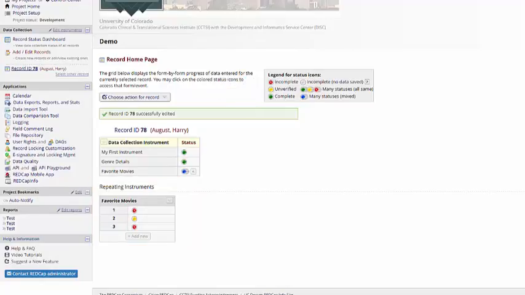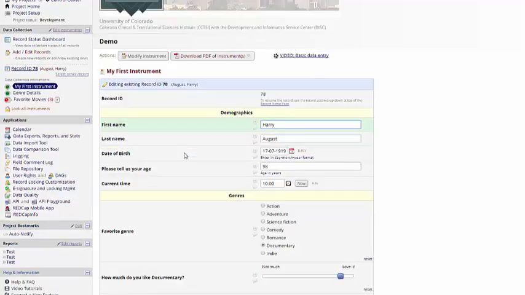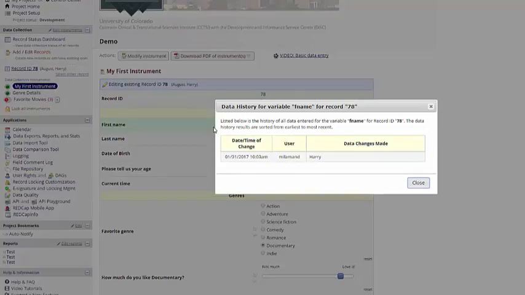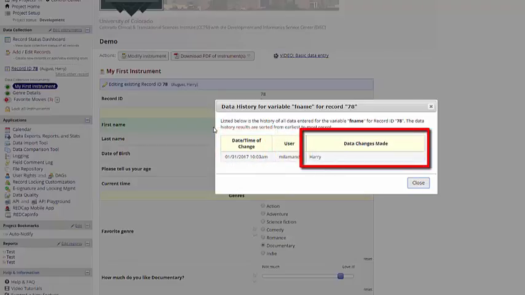Something else I want to show you in data entry forms are the data history and field comments fields. Let's go back to the first form. To look at the data history, you can look at the little H with a circle next to it, next to the field. Here, you can see all information that has ever been entered into this field, who entered it, when they entered it, and exactly what they put. This is a great way to backtrack if you make a mistake in your data entry process.